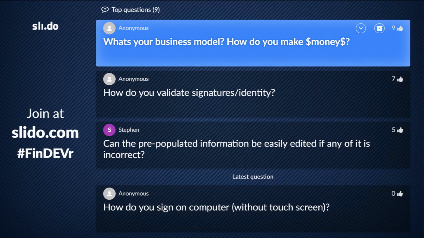What's your business model? How do you make money? Great question. So we have different ways to monetize this, of course. We have customers that leverage our solution in an integrated fashion like we showed you today. And typically our pricing model works on a per document or per transaction level. So it's a SaaS-based model in most cases. We also have a deployment option on premises if that's what you prefer. But you can deploy it in a public cloud or private cloud. And then there's also a user-based model. So if you're using it in a scenario where you have, for example, agents in the field and they're going to be doing an in-person experience, it can also be done on a per user-based method as well.